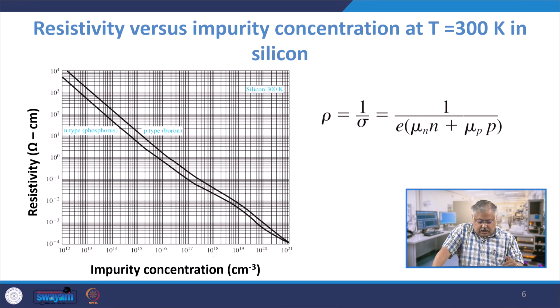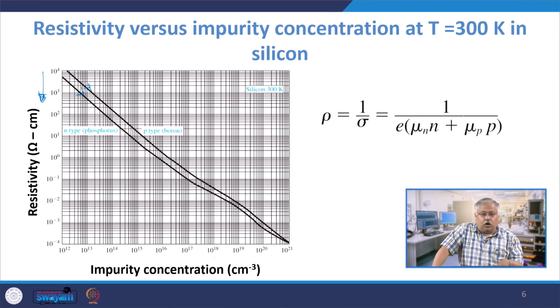As the impurity concentration goes on increasing, the resistivity actually starts to fall, which from first principles is nothing very difficult to ascertain, because as you increase the impurity concentration, let us suppose more donor impurities are being inserted, the value of n is higher, and the value of resistivity is lower. Please note that both axes are on a log scale, so this is an order of magnitude decrement happening in all these cases.